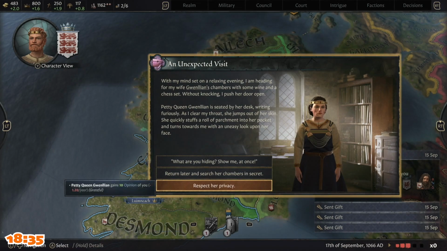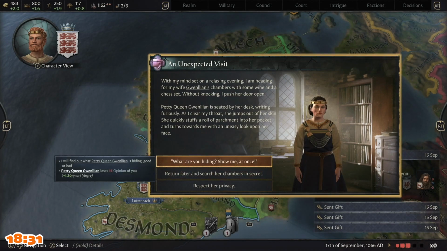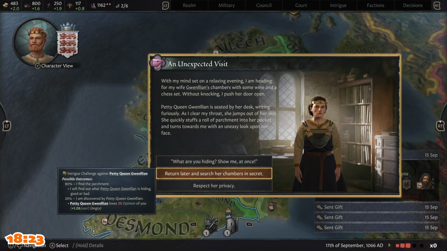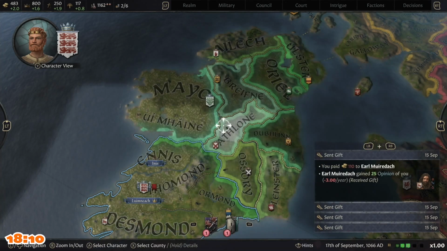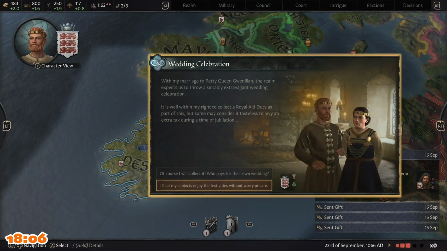Gains 10 opinion of you. Okay, so these are all just... So loses 15 opinion of you. But I will find out what Petty Gwenllian is hiding, good or bad. Possible outcomes: 80% I find the parchment. I'll find out what Petty Gwenllian is hiding for good or bad. 2% I'm discovered by Petty and she loses 25 opinion because she'll be angry. Or I can respect her privacy. I will respect her privacy for now. She's got a plus 60 opinion of me, so that's good.